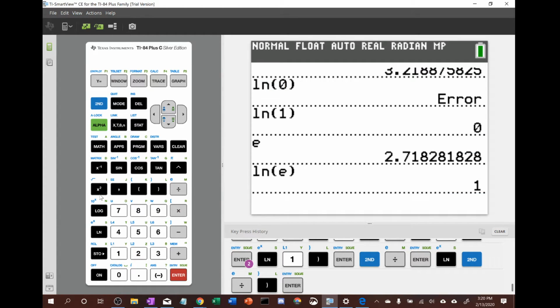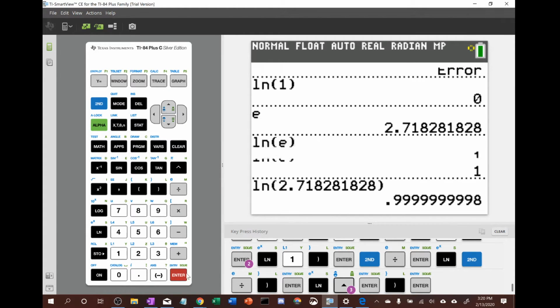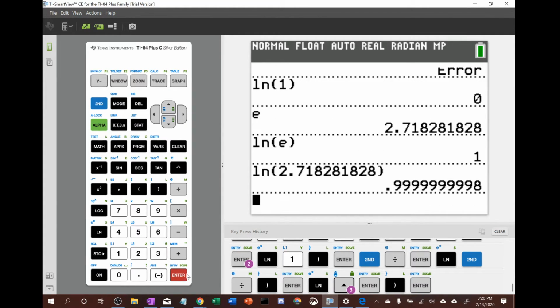You want to try ln of the actual. Look how I'm going to grab this. ln, and then I'll hit up, up, up, and grab it. Good, that's good. That's nice. Yeah, because this would go on for infinity and never repeat.